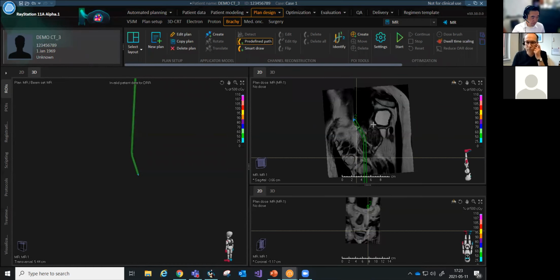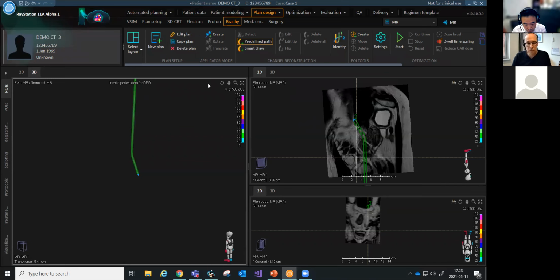But if you want the full applicator model, you can create regions of interest, either by importing an STL file if you have it from the applicator manufacturer.